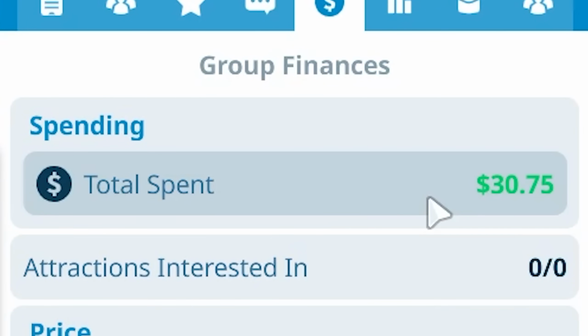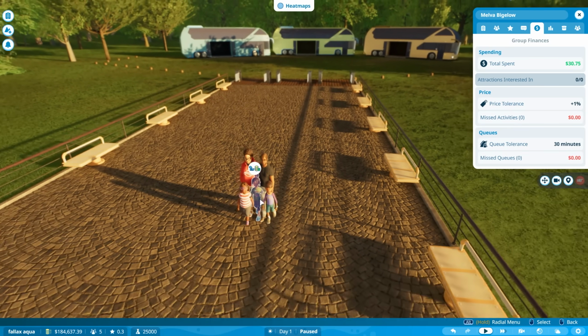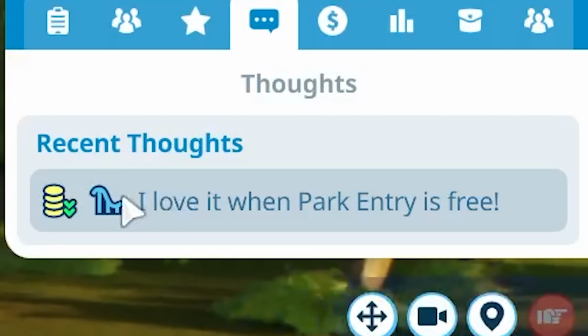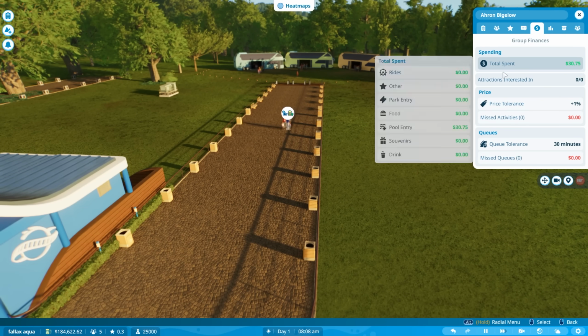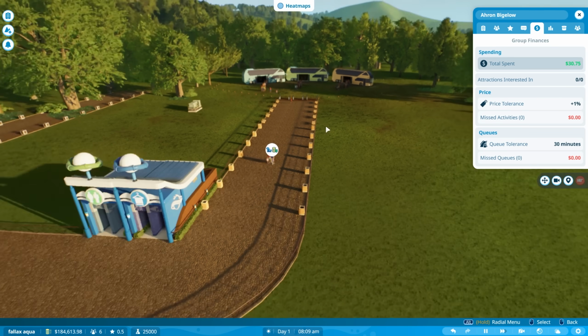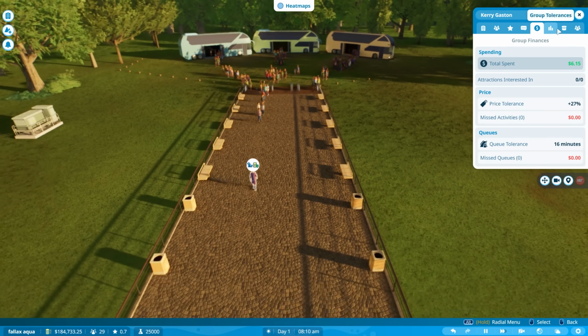They have in total spent $30.75 because this is a family of 5, meaning each of them needs to buy a pool pass. And of course they love the fact that the park entry is free, so because the park is free to enter, they don't mind paying $30 on a pool pass. That seems like an utter bargain. Of course, in reality that means the park entrance fee is $30, but we're just not going to question that at all.